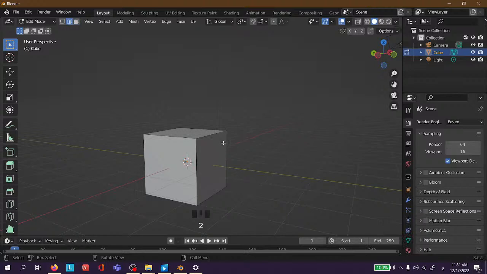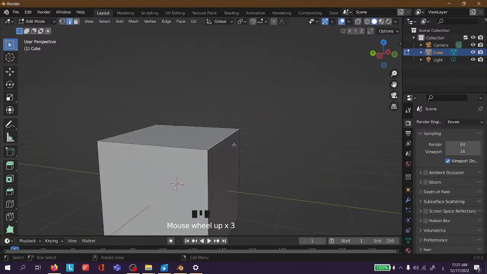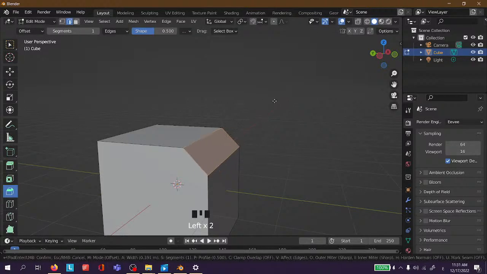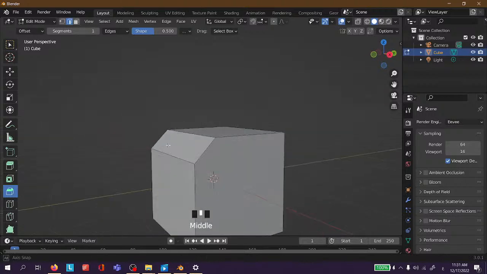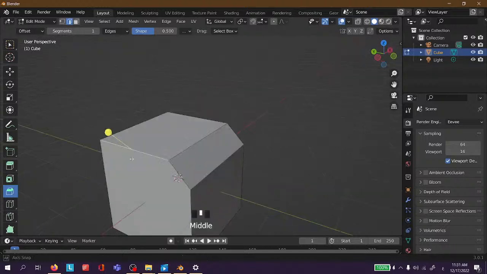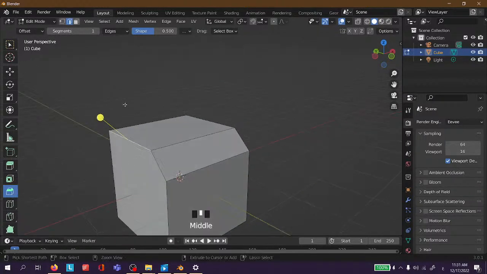Alright, so now let's select an edge and bevel it. Bevel is sort of like cutting off an edge to create a new face. So select this edge, go to bevel, you can drag this to bevel it. So you see, it's like you kind of chop off that edge and you create a new face. And the shortcut for bevel is Control B. So B for bevel.